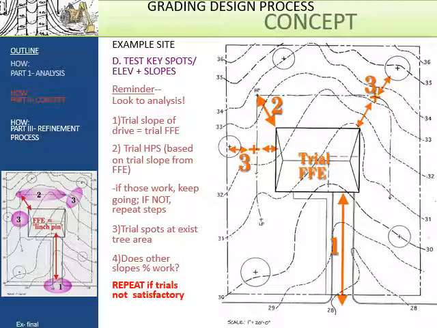You are going to be using the same process now for figuring out if some of these trial slopes and elevations are going to work. So you're going to come from the side slopes, the back slopes, to see if you can fit these things in. And again, if it doesn't work, you have to keep going back and trying it again. And frankly, even if it does work, to be a good designer, you're going to want to go back and refine the process, refine the slopes until you get something that works as best as you can.